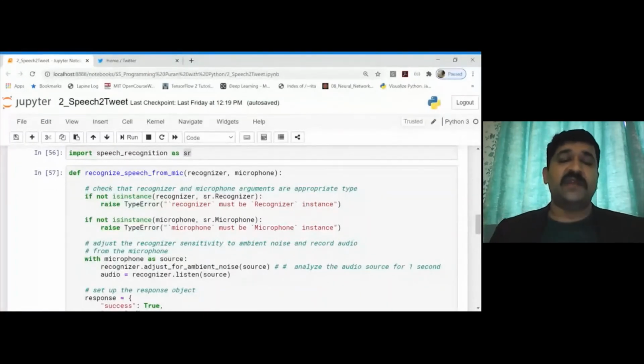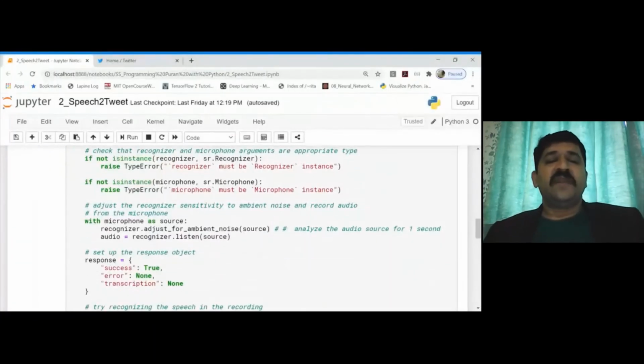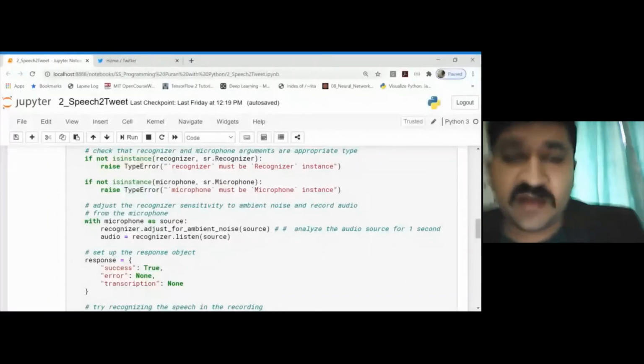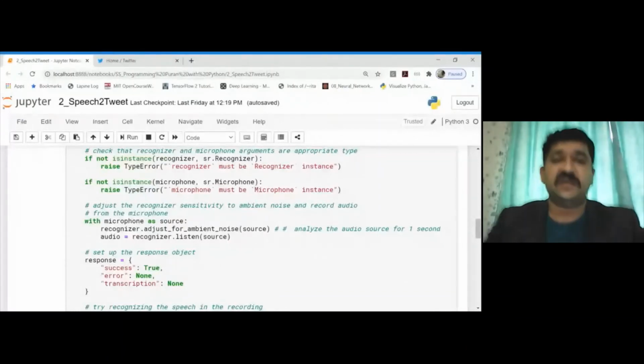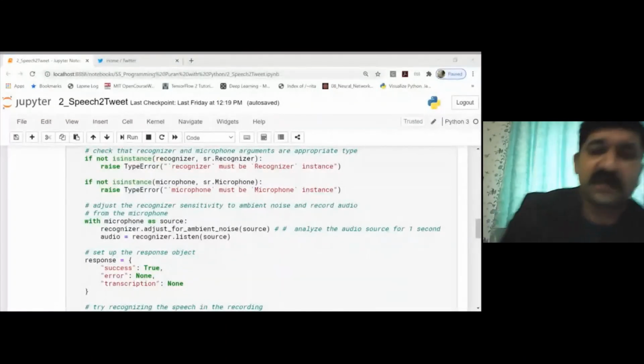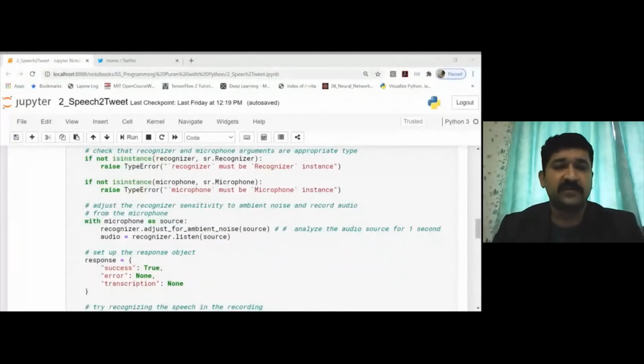We don't use that. Then we adjust the recognition sensitivity to ambient noise and record audio from the mic, because small noises or sounds may come. To avoid that, we are using the sensitivity adjustment. That is also added here so that you can easily understand how things can be done. This is a part of the code which is already available.